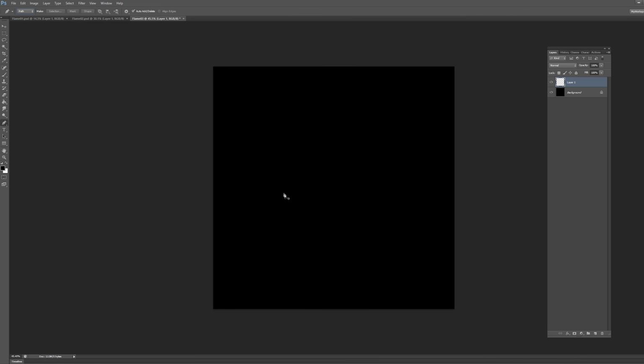Now the idea is super simple. We want to use the pen tool, make sure it's set to path, and you don't need to copy exactly the flame I'm going to create. You can create your own style, try different things. I'm sure it will look interesting in the end, the fire, and you can always create a new texture.